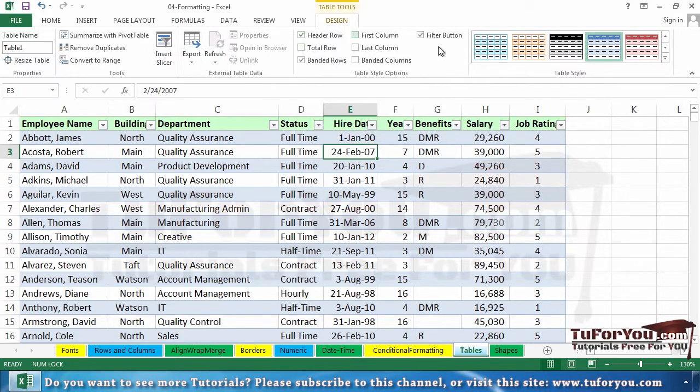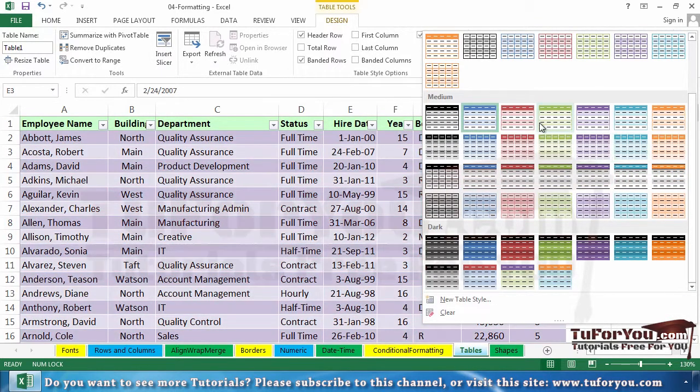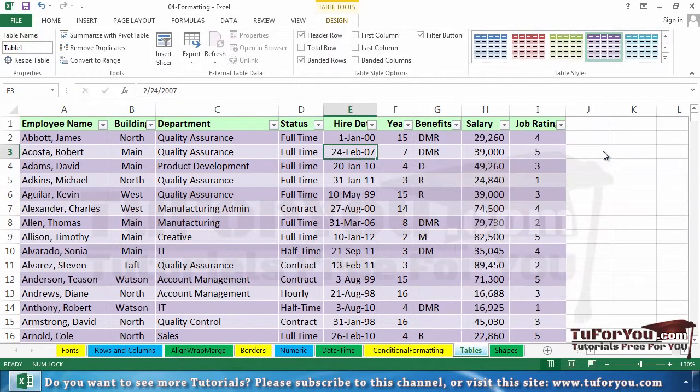Lots of features here related to what we might want to do with this table. Off to the right, we see Table Styles. Click the drop arrow. How about 61 different ways to format this table? We can slide over various choices here and decide which color we want. Maybe we'll change our minds later too. We'll just pick one of these. Another obvious visual difference to our data is that we see filter arrows in each column. Now that could be a feature that you're not familiar with yet, but if you find those arrows obtrusive, you could go into the Design tab and simply uncheck the filter button.